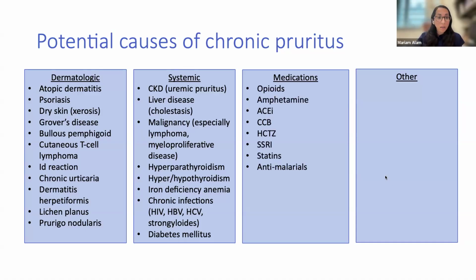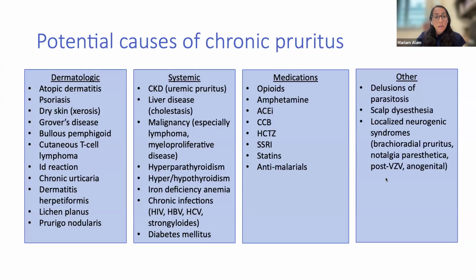I think it's really important, and kind of a theme of our talk will definitely be that medications can cause a lot of derm problems, including chronic itch. These are the ones I always look at the med list for to see if they are taking, and if possible, stop them to see if that can help with itch relief. Other things on the differential include delusions of parasitosis, a really tricky thing that deserves its own talk, but I think it's more common than we might think.